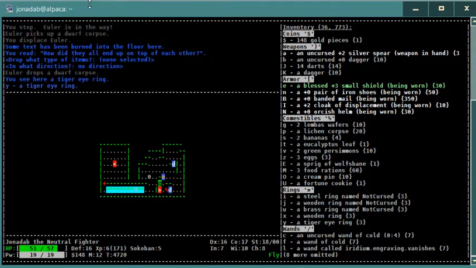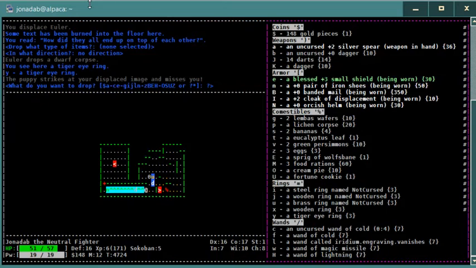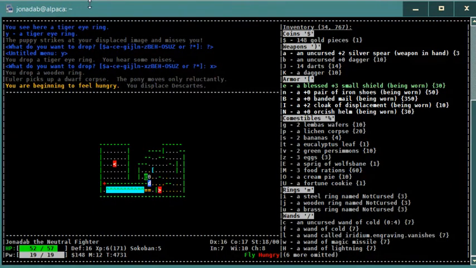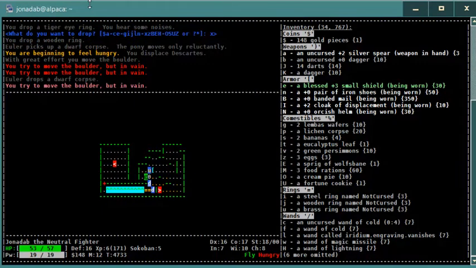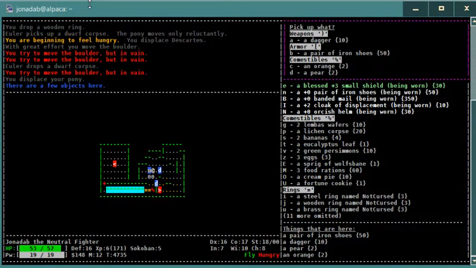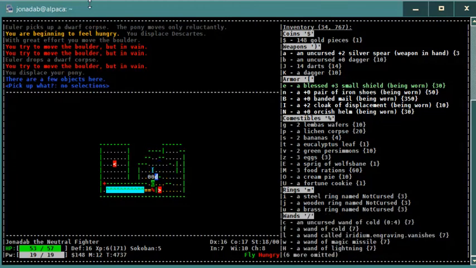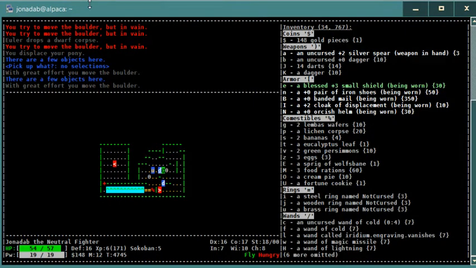Go ahead and pick up that tiger eye ring and bring it over here and drop it here. Okay. Push A, the first boulder, one east, so my pet's not standing there. There's objects here. Do I want them? Maybe later. Push A. 1 east, 1 north, 4 east, 2 north to position A.